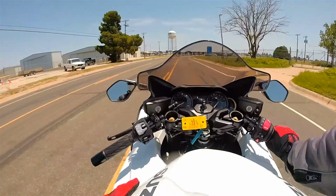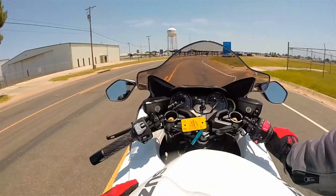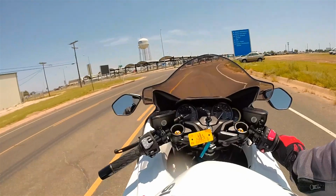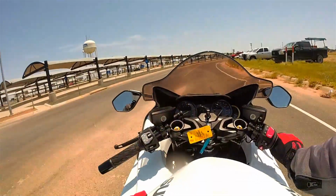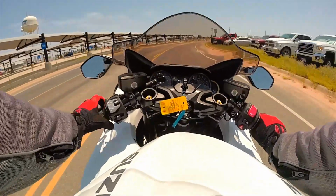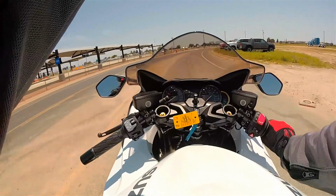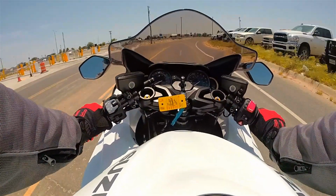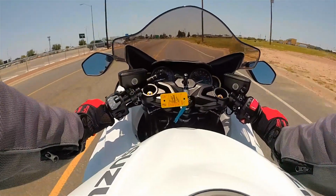I never bought one because I was in my 20s, and it wasn't that I couldn't afford the bike. Back then, you could walk out of a dealership with a Hayabusa for about $9,500. That's not the case anymore. The MSRP on these things are much higher, and all those bells and whistles and electronics are part of it. Inflation is part of it. I know there are a lot of dynamics to it. It wasn't about the price back then, though. It was about the insurance. A guy in his 20s couldn't afford to insure a motorcycle that would do 190 miles an hour verified.